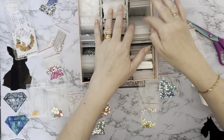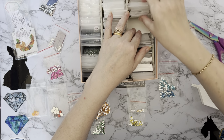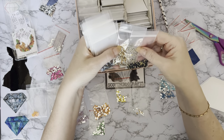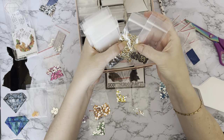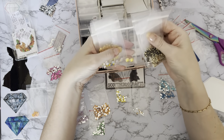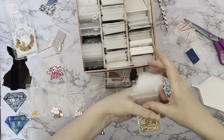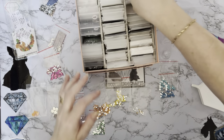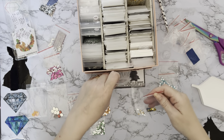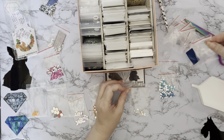Right, so next colour in here is gold. There's a song in there somewhere. So I want large rounds and teardrops in gold. So let's have a look at my rounds first. So it's a very brassy yellowy gold, this one. Okay, these are ones that's a gold with a black background, and that's a gold with like a different background. Okay. That's more bronzy. We're looking for very yellowy golds. Oh, I love these. Do you know, I could just sit and play with these all day. Is that that one? Could be. We'll have a closer look. That's the nearest one to it. So let's have a look and see if it matches. If it doesn't, we just put it in a new bag. And yes, that is the same one as that one. So that's good. We're doing well so far. We've not had to make any new bags yet, which is always a bonus, because it means we'll put them in like we like. It just keeps them that little bit neater.